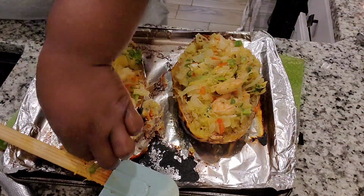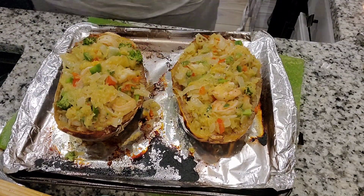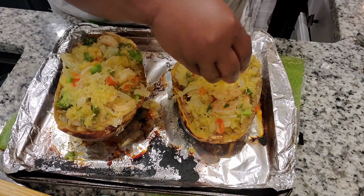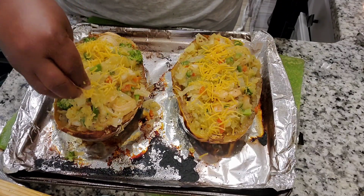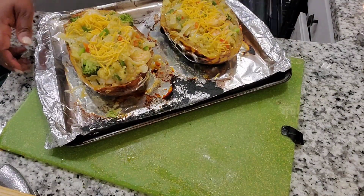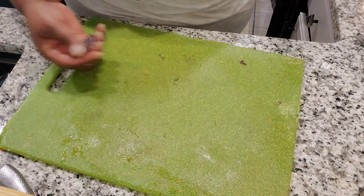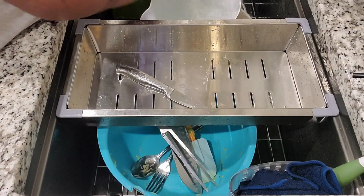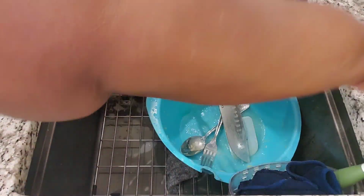So I am trying to evenly place it in each one, so it wouldn't be like, oh, why is yours bigger than mine? You know, that kind of way. But unfortunately, in the end, I ended up with less shrimps. I was like, I thought I evened this out. Was the food fairy in the oven? Like, what's going on here? Okay guys, so the next thing I want to do is I'm going to tidy up the kitchen while I wait on this to marinate in the oven.